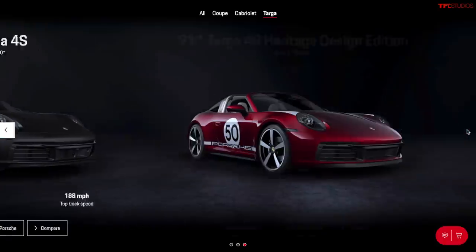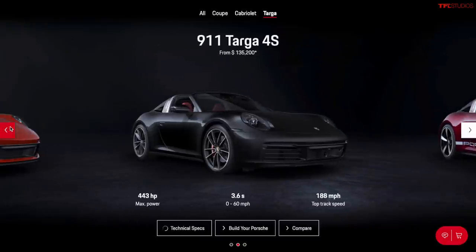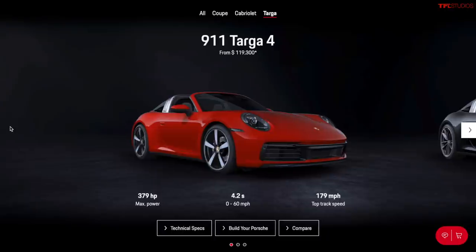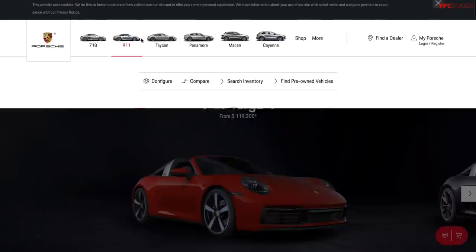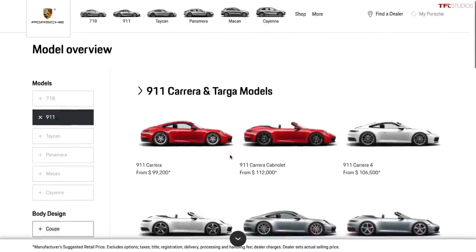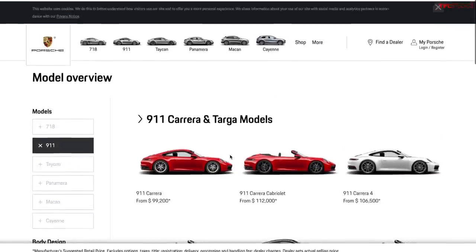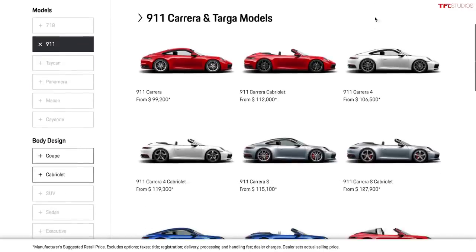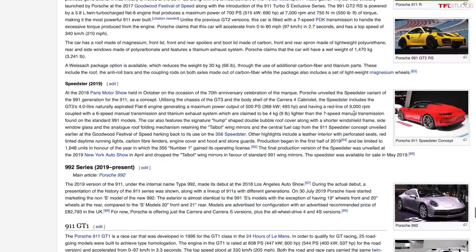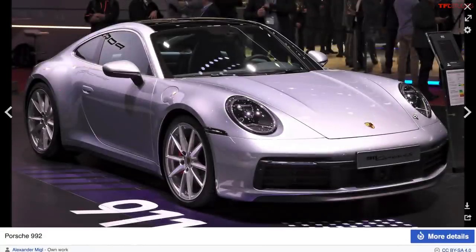I think it's a good-looking car, a really good-looking car, but it's definitely polarizing. I think people either really like it or they're like, another 911. Yeah, what makes an iconic car, Tommy, is the fact that the styling is evolutionary, not revolutionary. You think of other cars that have become iconic over the years. The G-Wagon comes to mind, right? Very few styling changes. And Jeremy Clarkson of Top Gear used to say that Porsche engineers are lazy because they don't change the design much. But I think when you've got something that works, why mess with success?